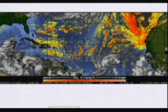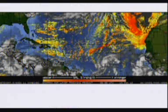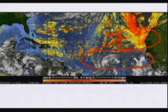This is the African dust. Normally this animates. I just wanted to show you this one picture of this. You see all these reds up in here off the coast of northern Africa. Normally the African dust is way down here in the tropics in June and July, and it's really hard for systems to get going this early.